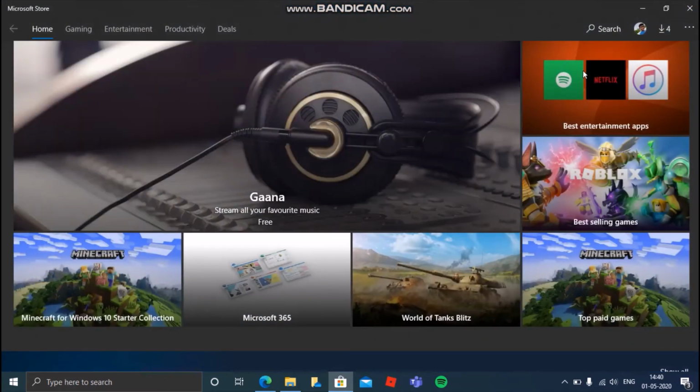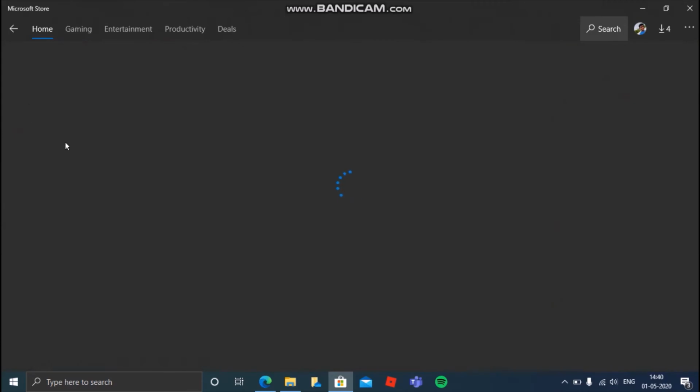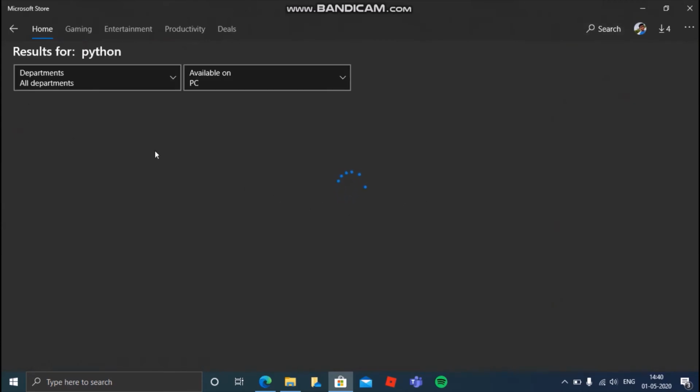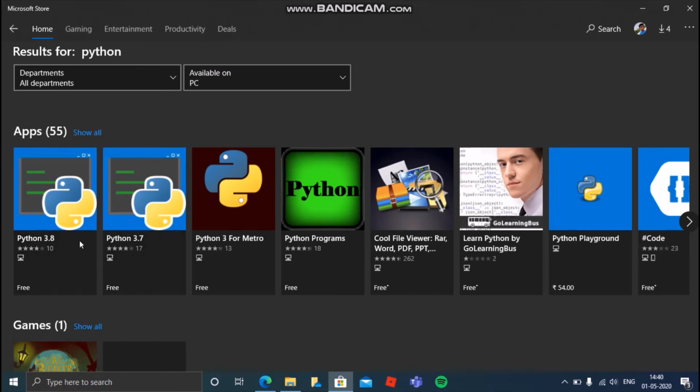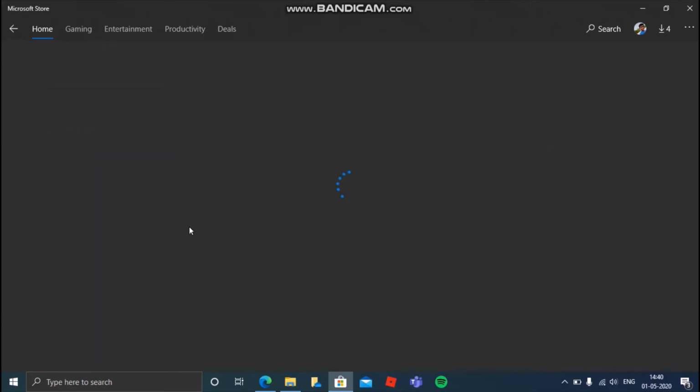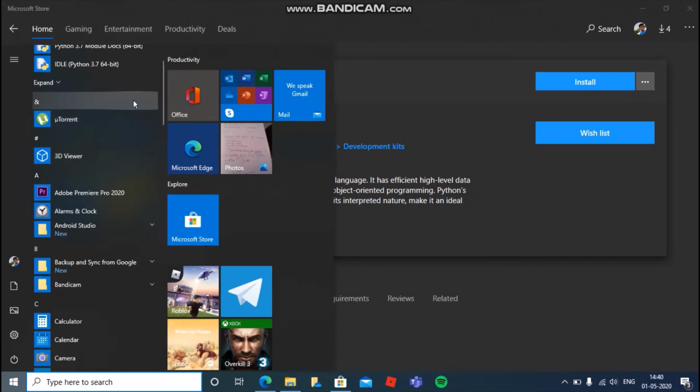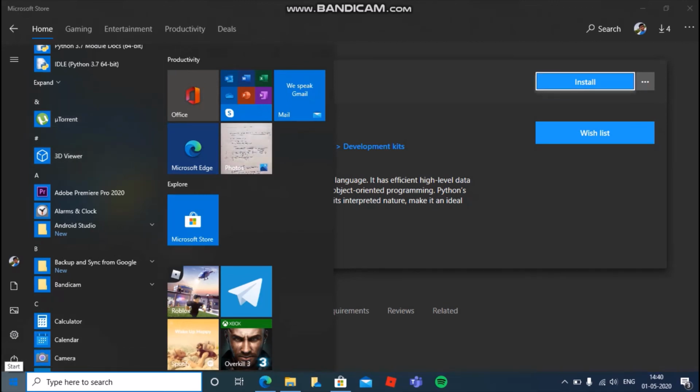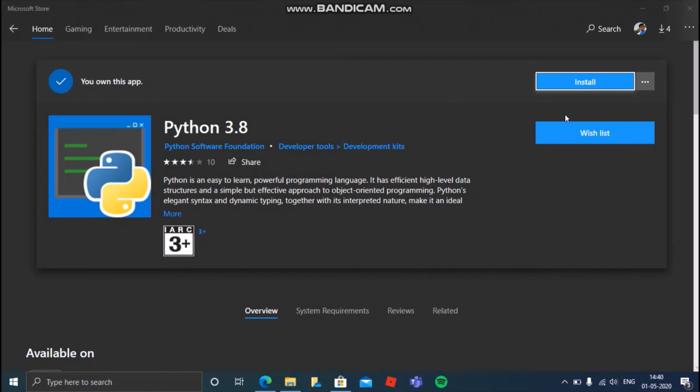official Python. Let's go to the search and type Python. And when you hit search, you will be able to see the latest version of Python here. So yeah, this is the latest version, Python 3.8, and you can just install it from here. This is like some kind of coding, the command prompt that you did here. So this is another type of app, and the one which I told you will be different. You need another application to run this Python software, but this won't require that. You can simply enter your command prompt and you can just run it here.